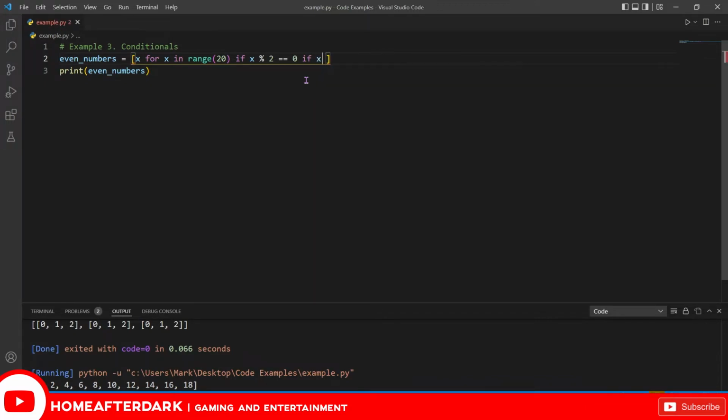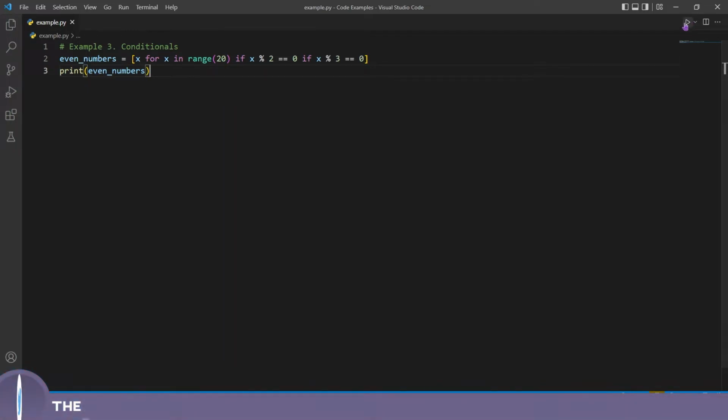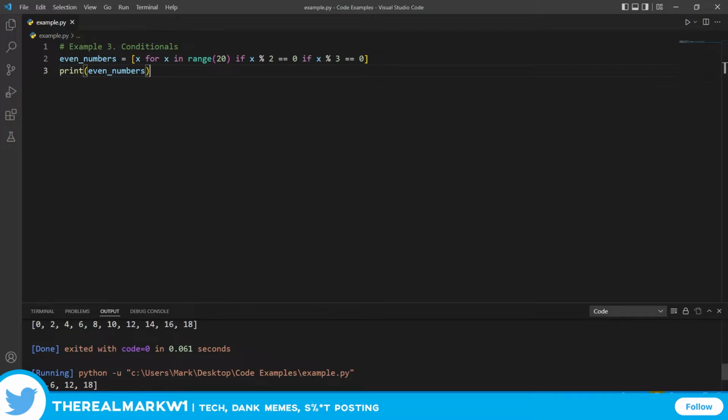So we could say if x, then also when you divide by 3, leaves you with no remainder. And I'm just going to keep this even numbers here just for the sake of it, so we have them here. So I'm going to come through. And so we can see right here that the list is considerably shorter, but it first asks, is it divisible by 2 and even? And then it asks right after that, is it divisible by 3 and doesn't have a remainder either. So that's pretty cool that you could continually tack on the if statements here.